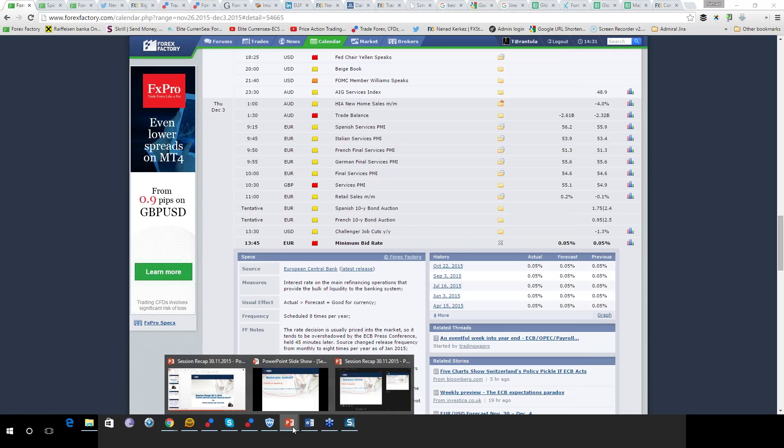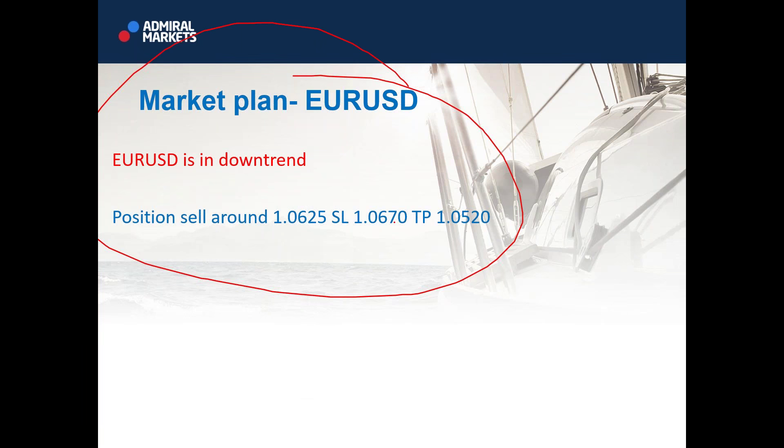Greg, if you want to take this trade, do it until Wednesday — not after Wednesday. This is risky concerning what might happen. Do not go into a position on Thursday. It's still within our risk limit because we always trade these setups today, tomorrow, and sometimes day after tomorrow. Let's see what will happen tomorrow. This is what I see — this is the target, a very important target.